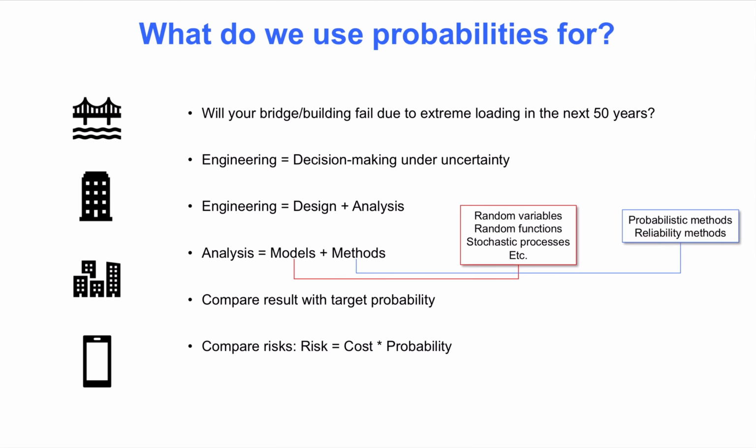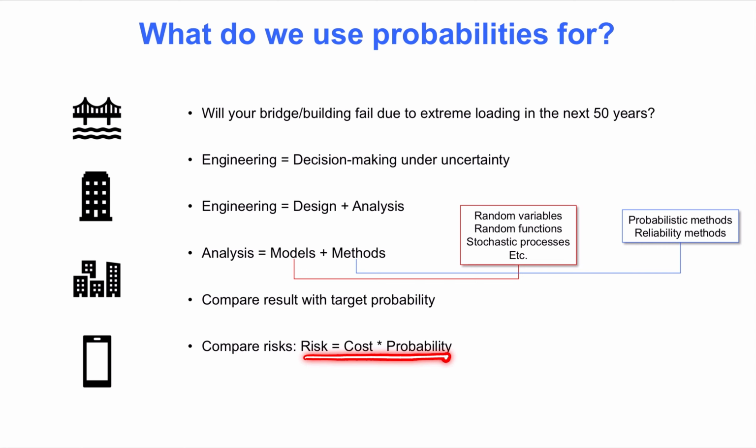The result of such kinds of analyses is often a probability that a structure will fail during some time frame. The decision that we are seeking might be made by comparing that probability to a target probability that should not be exceeded. This is the predominant approach when code committees decide whether a design is suitable. Another approach is to compare the risk associated with different decisions. Risk is defined as cost times probability. One decision may have a low cost of failure, but when that cost multiplies with a high probability of failure, then the risk may be substantial.